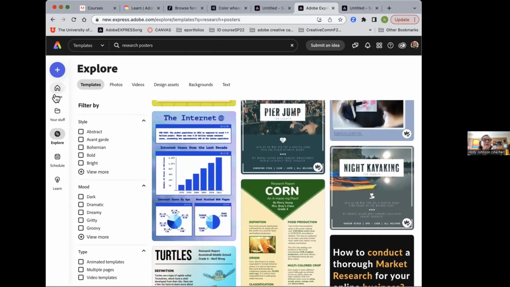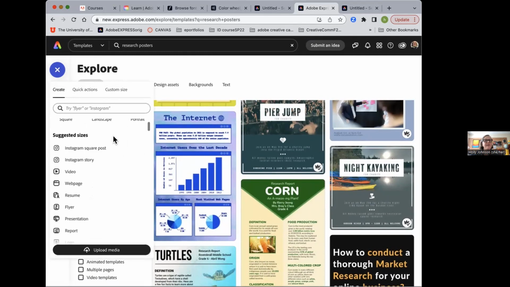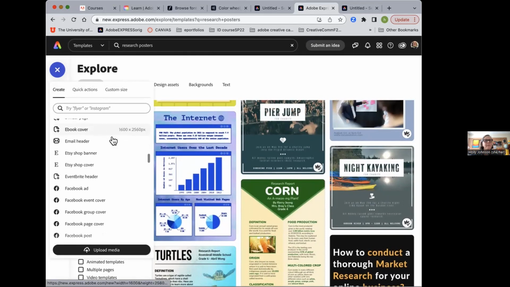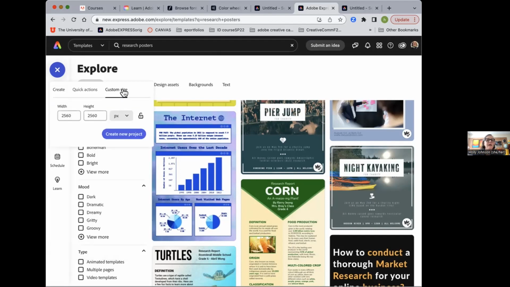So if I want to do something from scratch, on here I have the ability to do standard sizes. I want to do a poster. Here we go, custom size.